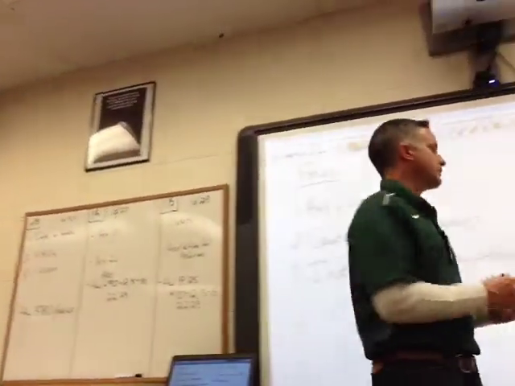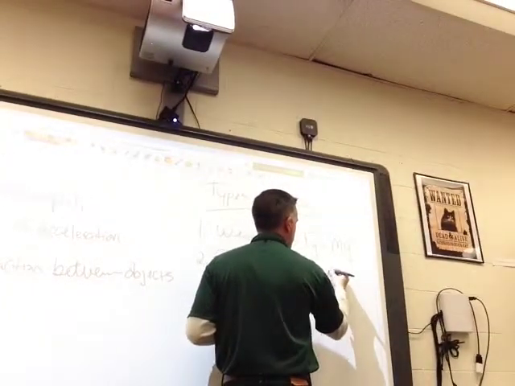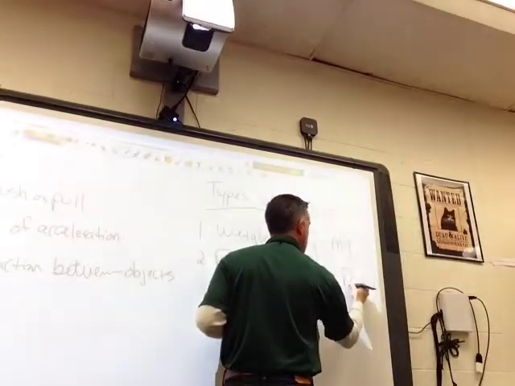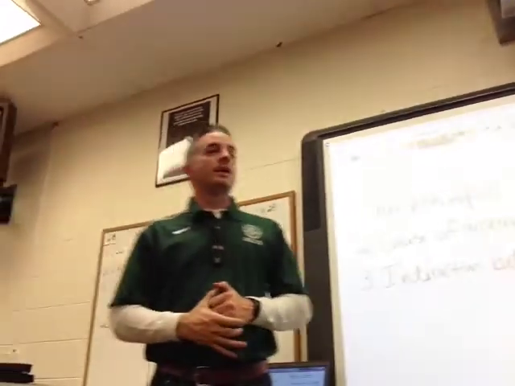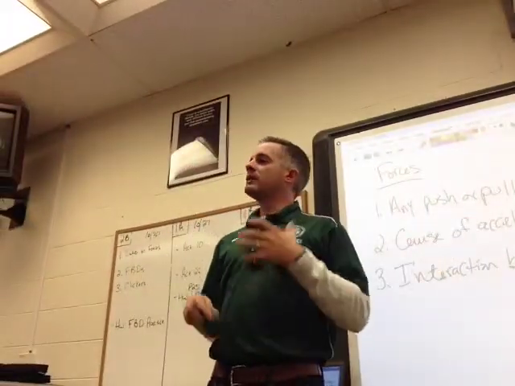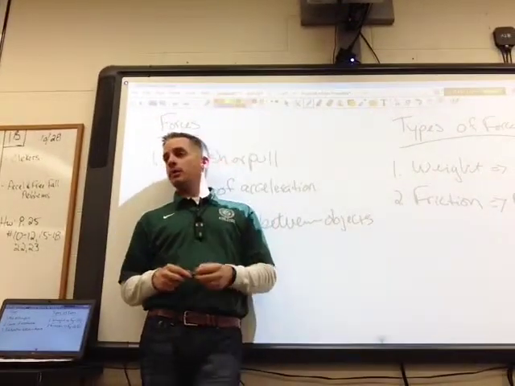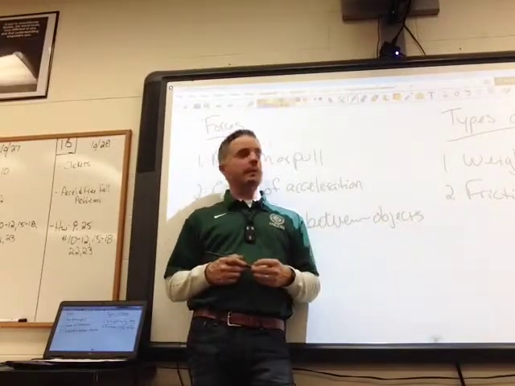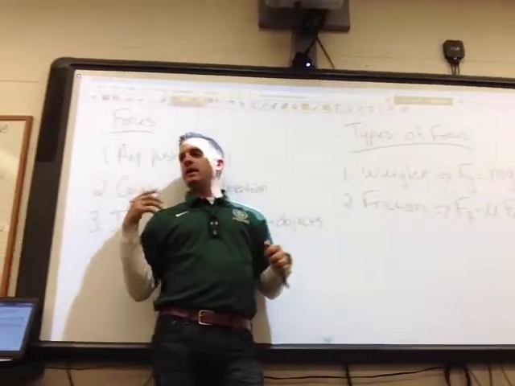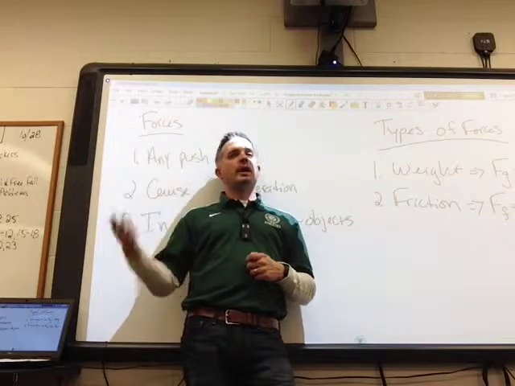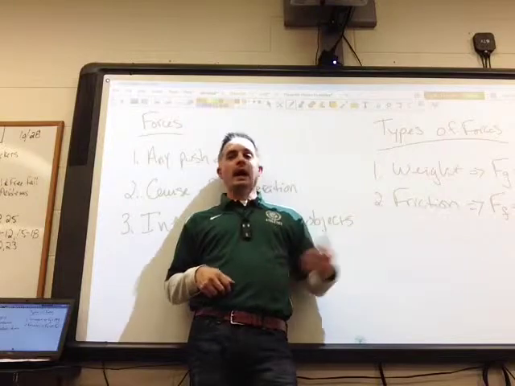There are two types of friction. Before we get to that, actually, if I want to know what friction is, it's going to be equal to this thing called mu times the normal force. The normal force we'll get to in a second. But this thing mu, almost like a cursive U, is a Greek letter mu. And it's a constant. This is a number that is given to you, or you look it up in a book, in a chart, or they give you enough information that you have to then solve for it.